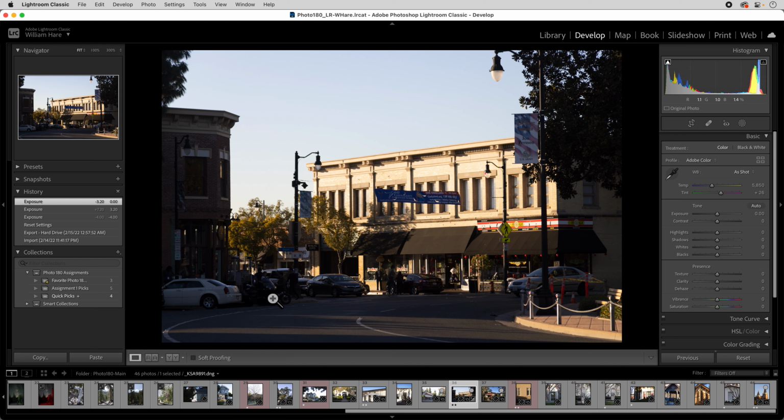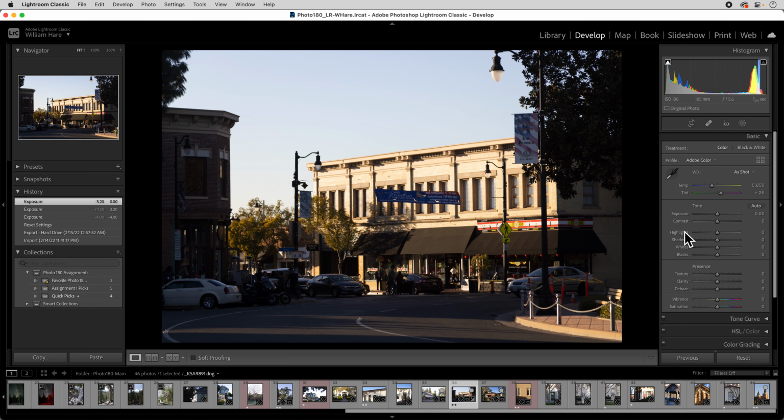Now, it doesn't mean it's wrong that there's pure black or pure white in an image, because images have pure white and pure black. I know that the paint or the signage on that window is a metallic surface, and the light is coming from down the street, so the sunlight is reflecting off of that surface and back into the camera, which is clipping it to pure white. And so that would be a pure white area of my image. So we're going to talk about how we're going to make adjustments.